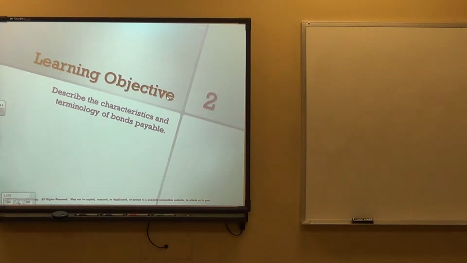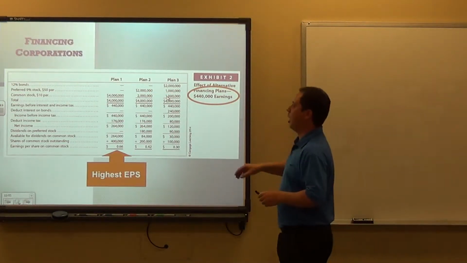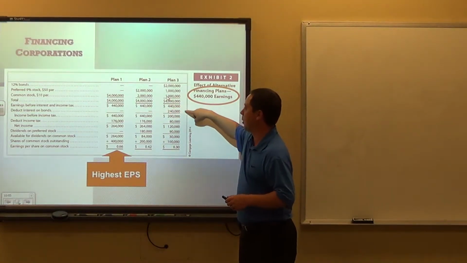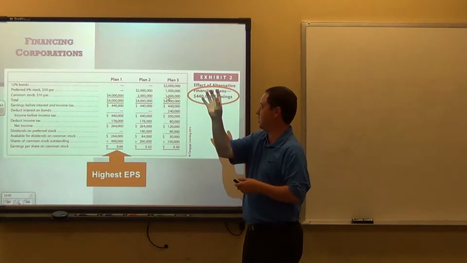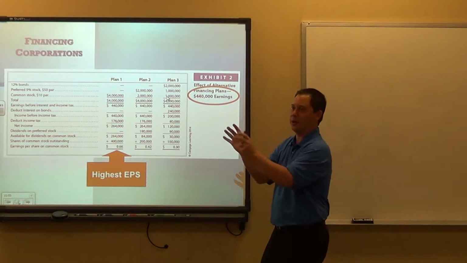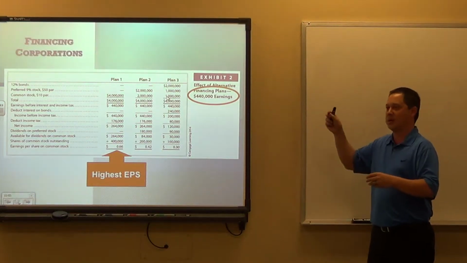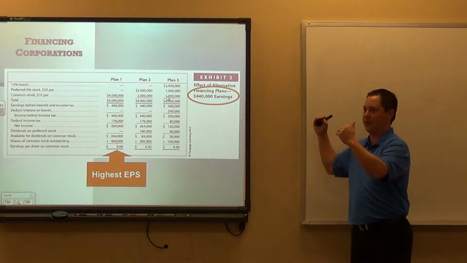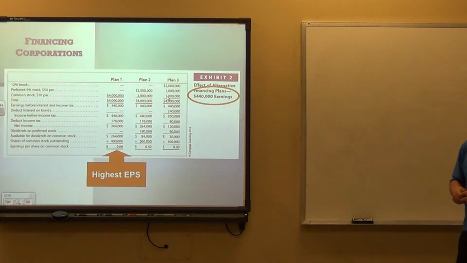All right, so the next thing we're going to look at here is basically, actually, let me have you guys. Really quick, if you do a bond, won't it increase your liabilities also? Yes, it will increase your liabilities. Which will also affect your net income? Well, it affects my net income here because I get to deduct some of that interest. So that's where we're taking that away here. But it affects my liabilities versus my assets. I take a look at that, and there's only so much that people will be willing to lend us, because if we get too far to the other side, with so much more liabilities versus our assets, we're in a little trouble.